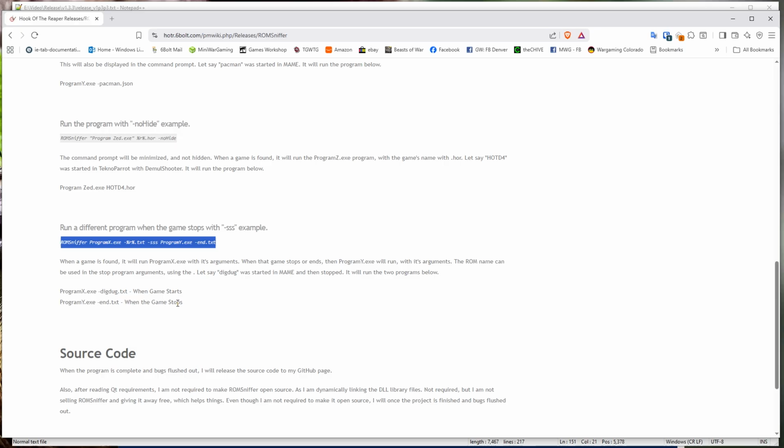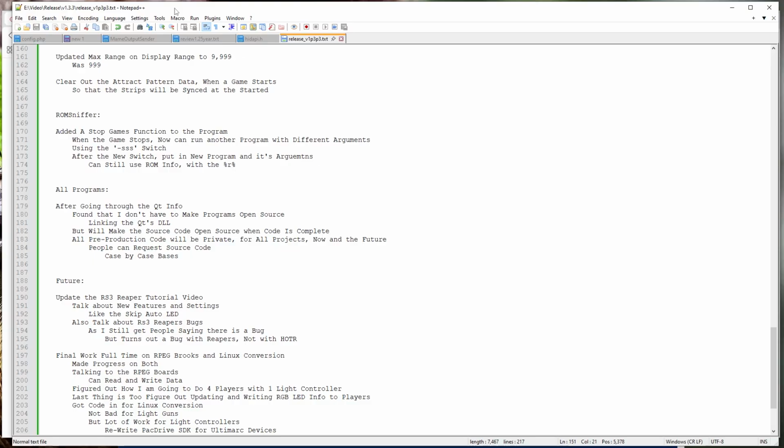It does this one when the game stops. And you can actually use the ROM thing too if you want to by using the argument to switch it out. So that was the one change for ROMSniffer. So that's all the enhancements.